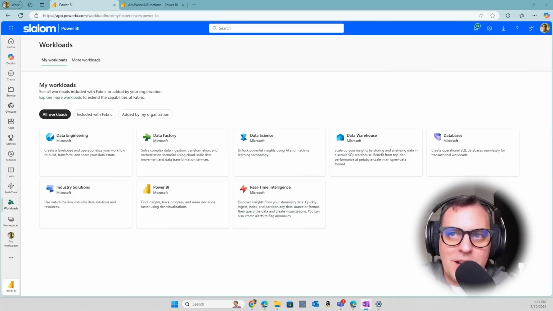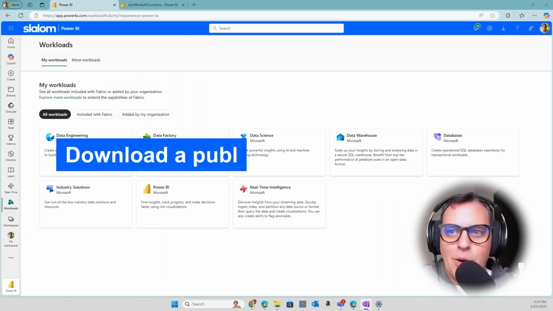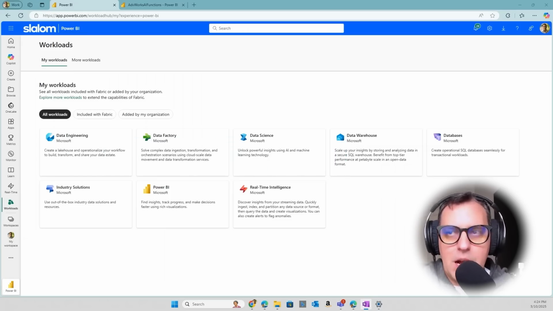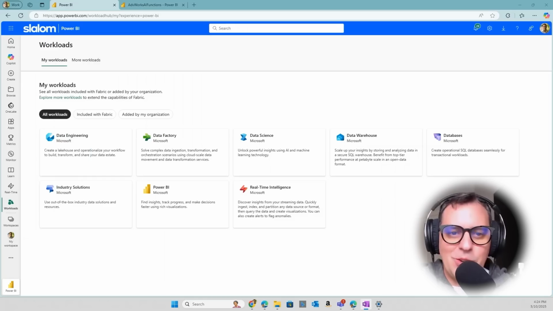So what we are going to be seeing here, first of all, is our usual pane of the Microsoft Fabric workloads. What I'm going to be doing here is, first of all, I downloaded to my computer a public data set with customer data. After I got that data, just to learn different artifacts in my Fabric workload, I set up data flows, and that data flow is loading the data. I can check on that, Alex.